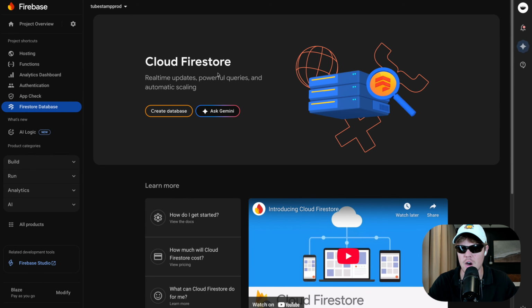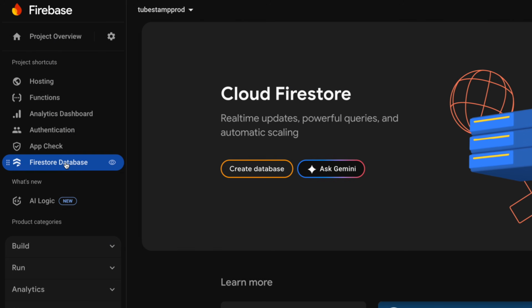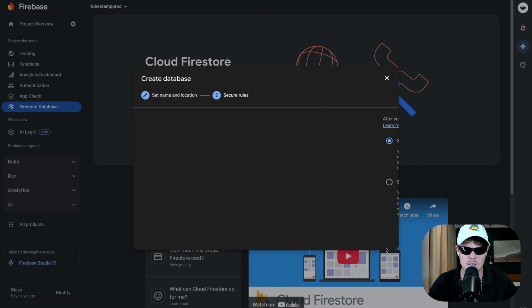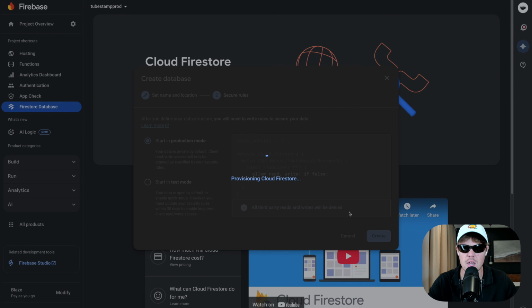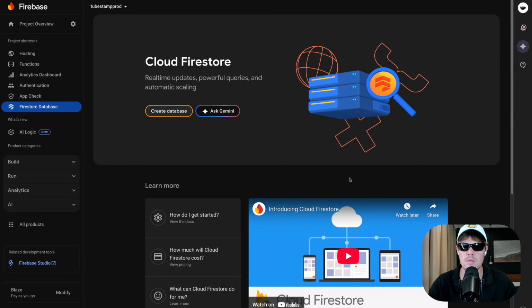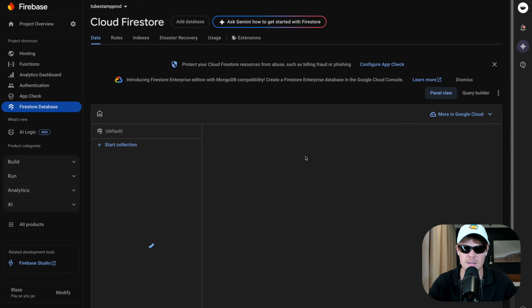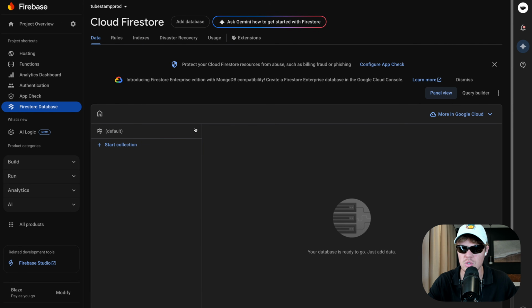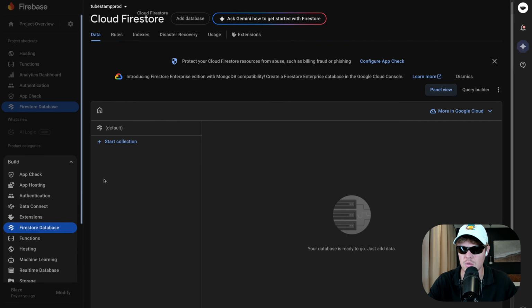While we let Devin do the heavy lifting here, we're going to make sure we enable the database in our Firebase project. So I'm going to go to Firestore database here and click create database. Everything I can just leave at default. For location, I usually like doing US Central 1. Once we hit create, we're going to hit next, and then we can start in production mode and hit create. This is going to allow it so that when we actually need to test this functionality, it exists in the backend. So we'll notice that we have defaults, and we should be able to start testing this new database we've created. If you don't know where this is located, hit build, and it's right there.